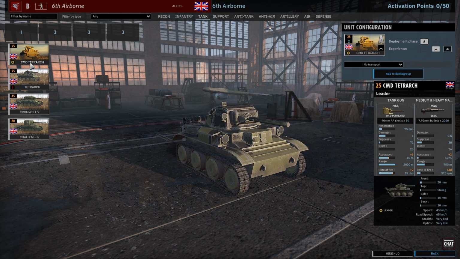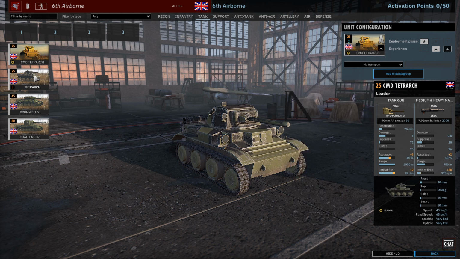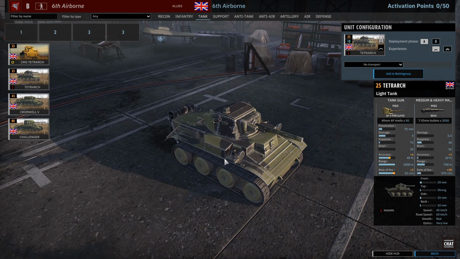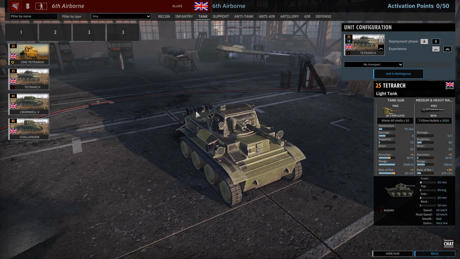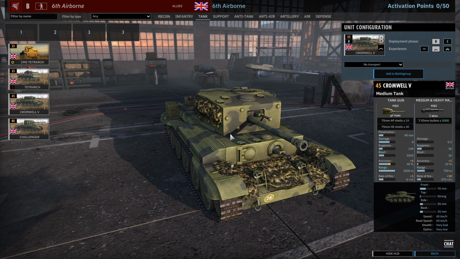On to the tanks. Bit similar to Normandy, really. You get Tetrarchs, you can get the Commander Tetrarch. I don't really think that's going to get taken. You can get the standard Tetrarch. Remember, these only have the AP shells. They can be difficult to micro because they've only got those AP shells. So if I'm honest, I'm not sure whether I'll be using this unit because they can just be more challenging to micro.